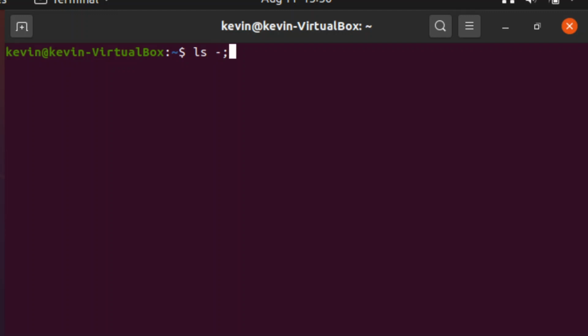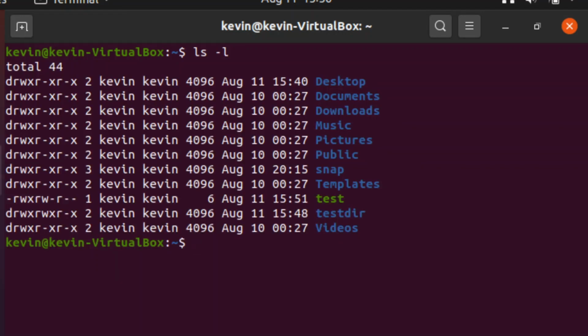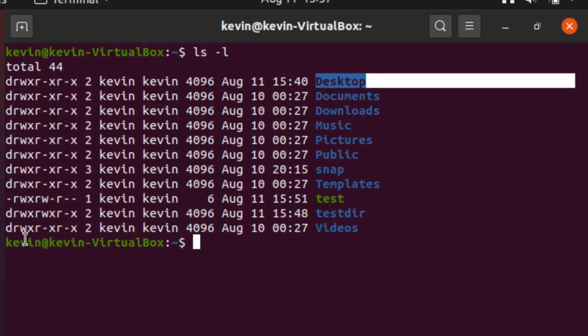So when I do an ls -l, what's usually listed here is info about the file. In this first column, we have the permissions. In the second column, we have the user owner of the file. In the fourth column, we have the group owner of the file. In the fifth one, we have the size of the file in bytes. In the next column here, we have when it was last edited. And then the final column actually shows the name of the file. Okay?